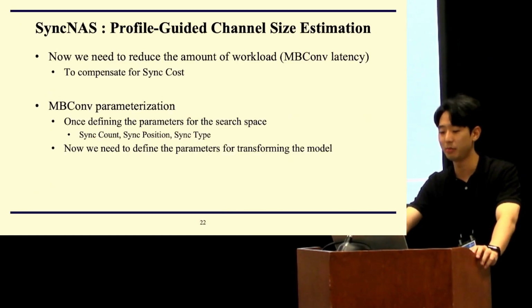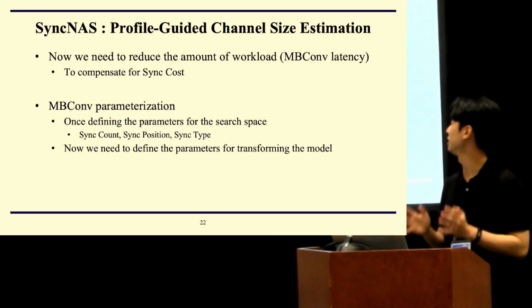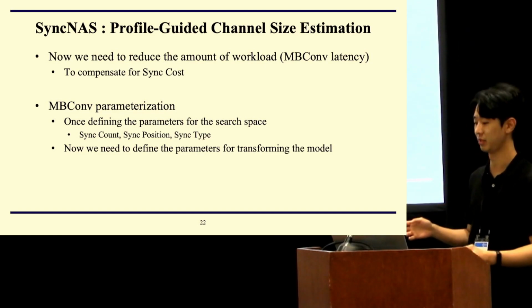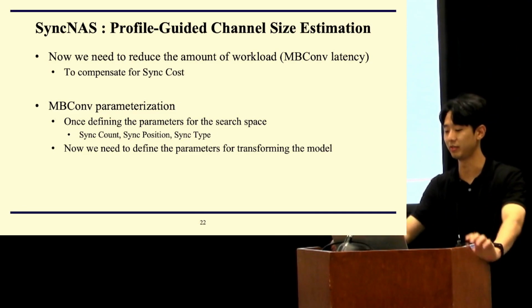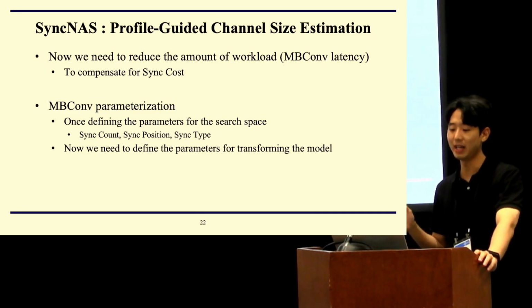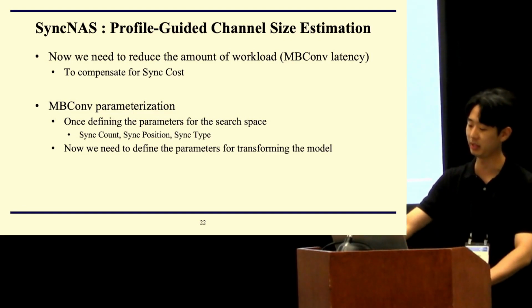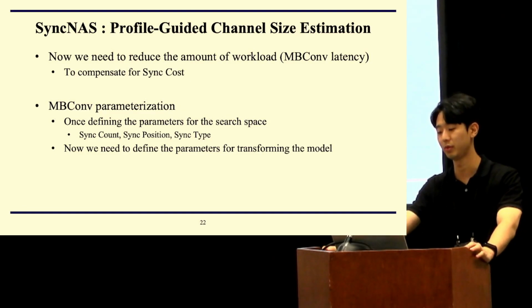So in the profile-guided channel estimation, we now need to reduce the amount of workload to compensate for sync cost. In the MBCon parameterization, once the sync parameters are defined, we have to reduce the MBCon latency to compensate for the sync cost. So we need to define the parameter for transforming the model.